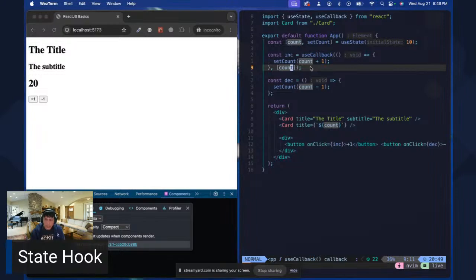Hopefully that makes sense, and you're able to grasp why we wanted to make use of useCallback and what the dependency array is. If you're using the text editor that I'm using, it tells you that you're using the count, but you're not putting it in the dependencies.